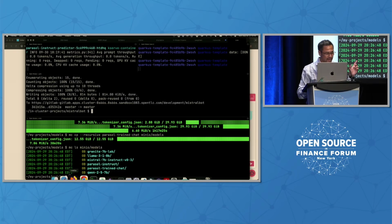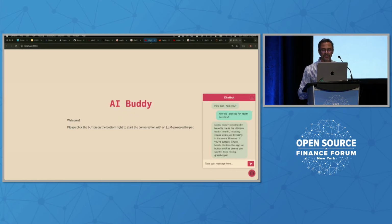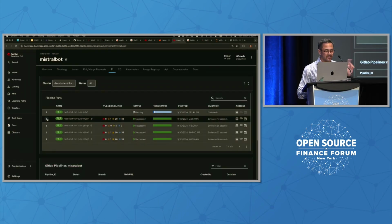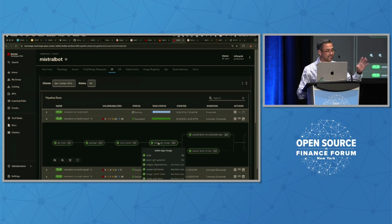And that's going to push it back into the cluster where something like Tekton takes it the rest of the way. So with Tekton, you're actually going to see a whole end-to-end execution of a pipeline here. You can see here it is loading now. To give you a feel for what that pipeline looks like when it's executed, not only does it git clone that, do the Maven package of it, or whatever the appropriate build tool is, but it builds and signs the container image using a technology called Sigstore. So you can sign that artifact.